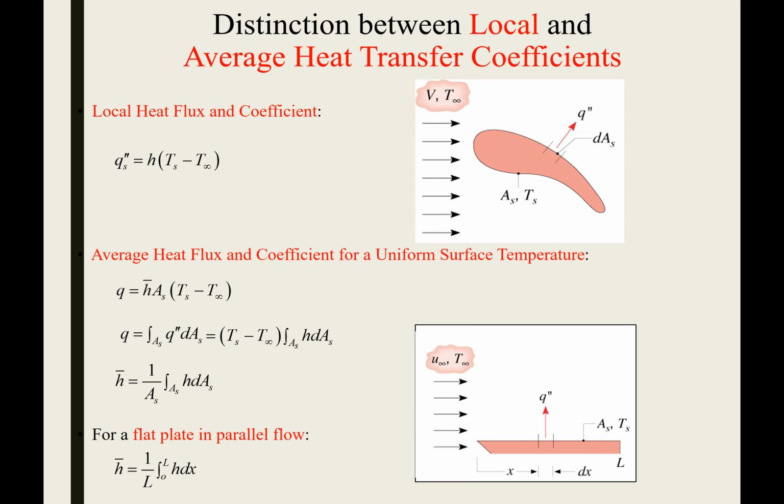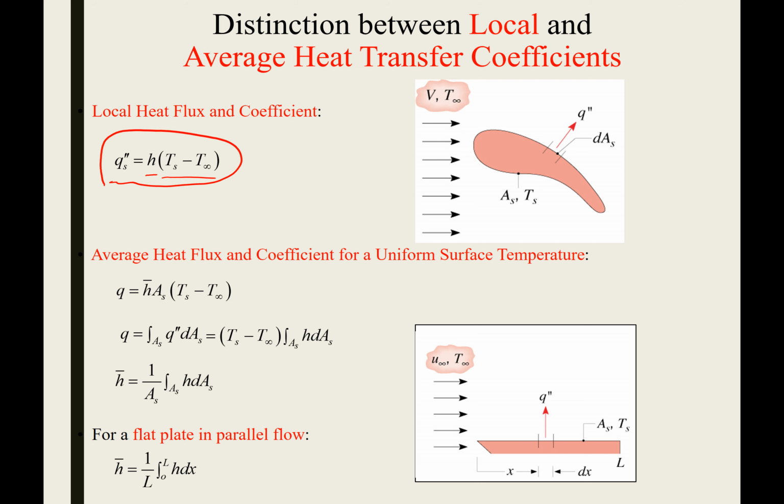One really important thing to understand is that you can have a local heat transfer coefficient, which basically means the flux at any particular point is characterized by Newton's law of cooling, h times Ts minus T infinity. But because that h may change, your flux may change depending on where you are on the surface. And the formation of that boundary layer will influence what's happening. We'll get into correlations to help us describe what the local heat transfer coefficient is and what the average heat transfer coefficient is.